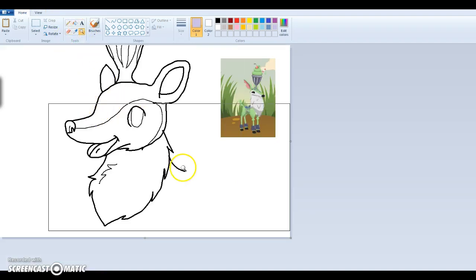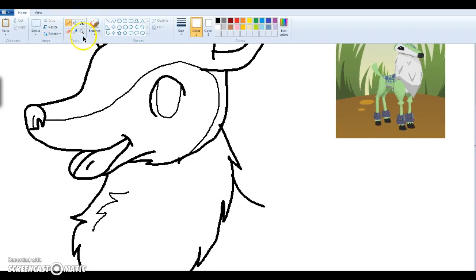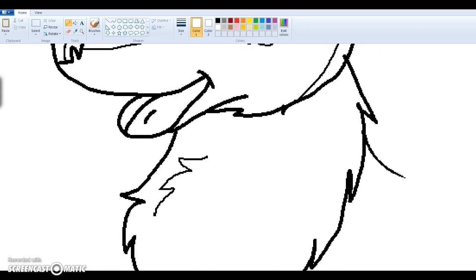Okay, so we have my magnificent Animal Jam deer here. What we're gonna do is we're gonna take the color white, and we're gonna use our pencil. And here's a tip. Only do the edges, like an edge right here. Oh god, there's a little bit out, and it's never erased. The edge right here. Kind of smoothen that down till it kind of has a point. But don't erase the whole thing, and don't make it too solid or too thin.